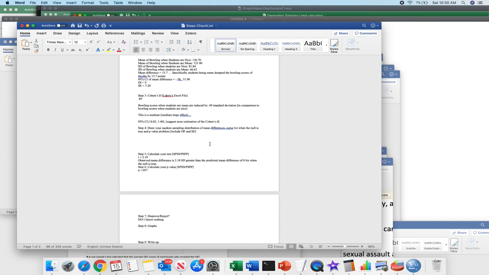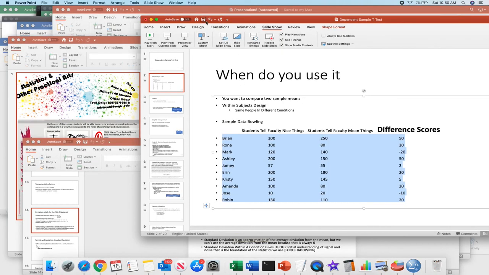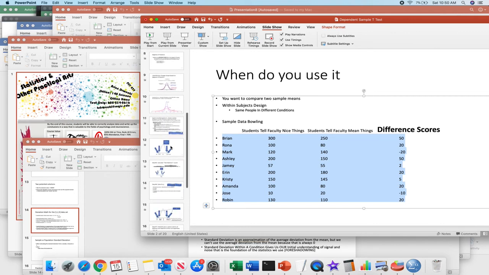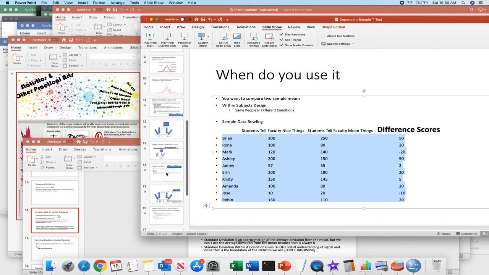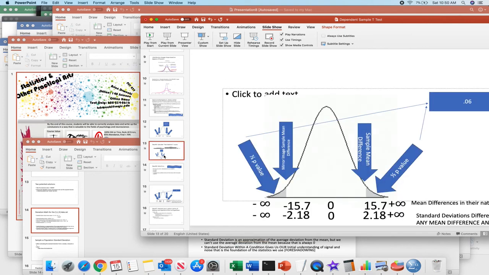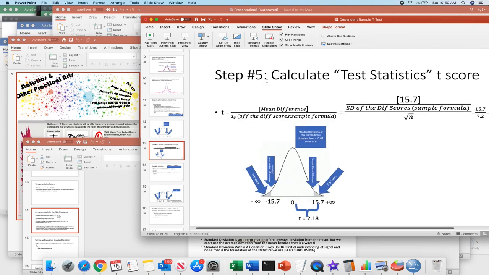Step number 4, I'm going to draw my random sampling distribution of mean differences for when the null is true and the p-value problem. Well, let me just see here. I like to make graphs and stuff on Excel, so I'm going to go into, not Excel, I'm sorry. I like to make graphs and stuff on PowerPoint. Not graphs, but figures on PowerPoint. There you go. Come on, DeRicky. We know you want to finish. We know you want to go have your weekend back. Let's just make it happen.